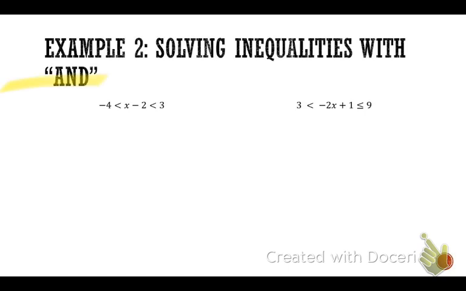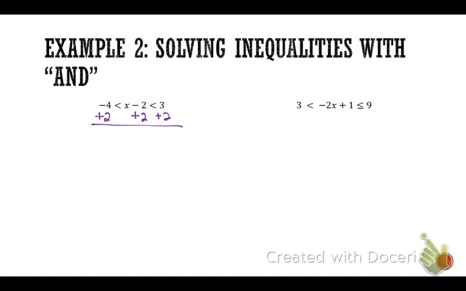In example 2, I'm solving and statements. And that's what I see here, that my x is connected to both sides of this compound inequality. So what do I mean by solving? I mean that there now is going to be an operation connected to x. And I'm going to solve this the same way that I've solved my other inequalities. How can I get x by itself in the middle? How can I get -2 to cancel out? Add 2. I need to add 2. And whatever I do to the middle, I must do to each side of my compound inequality.